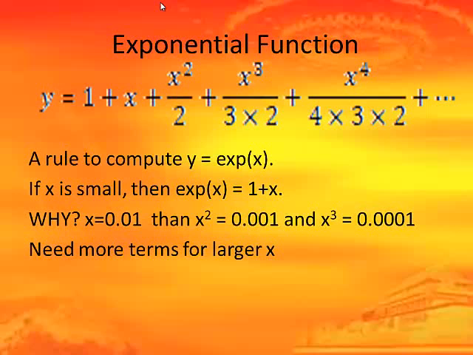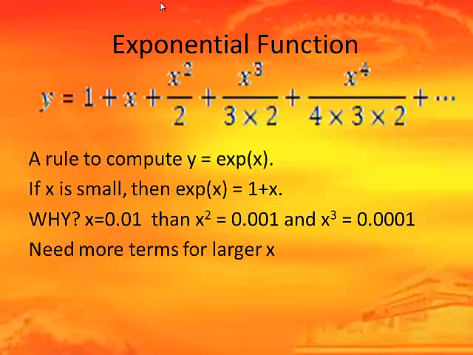Now suppose I want to compute this function accurately to 2 decimal places. Then, if the value of x is small, I only need to look at the first terms, 1 plus x. Why? It's very simple. If you look at x equals 0.01, then x squared is 0.0001. This is only coming into the 4th decimal place. So if I'm interested in 2 decimal place accuracy, x squared will not matter. x cubed will be 0.000001, so again, this is far out in the decimal places. It makes no difference. So all of the terms after x are not going to affect the 2nd decimal place.